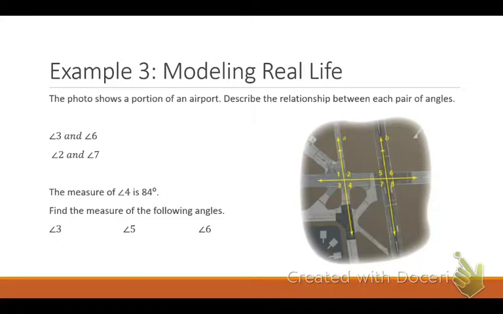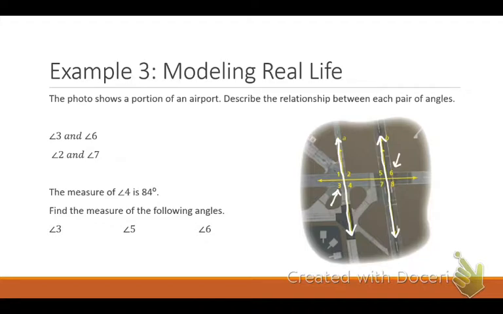So I have angle 3 and angle 6. And notice where your vertical lines are located. Okay, so here's your vertical lines. How are angles 3 and 6 related? What kind of pair is that? Are they corresponding? They can't be vertical, right? Because they're not sharing a vertex. They're not directly opposite. They can't be next door neighbors. They can't be adjacent. Maybe one thing that we just learned in the last slide.